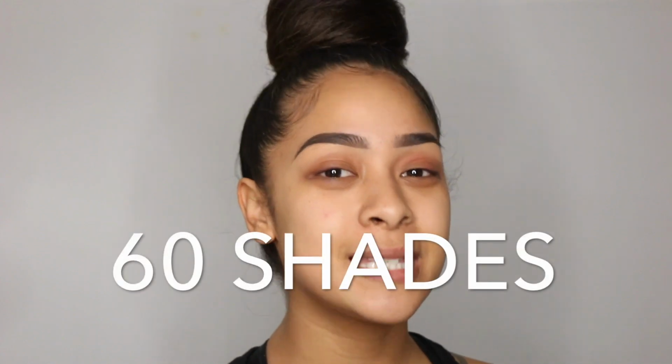So if you haven't heard yet, they are coming out with 60 shades. I repeat, 60. That is a lot of shades, but if you cannot find your shade in that, I don't know what to say to you. There has to be your shade somewhere in there.